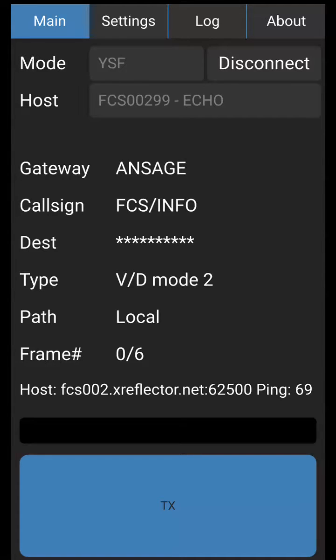But I think the audio is sufficient for holding this about a foot from your face or so. I mean, you could probably hold it further away, depending on how loud you talk. Anyway, so I'm just going to press and hold the transmit button. I'll make my announcement, and then I'll release it, and we'll hear it echo back to me.